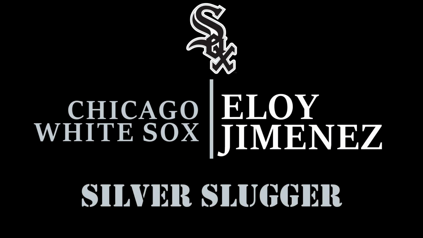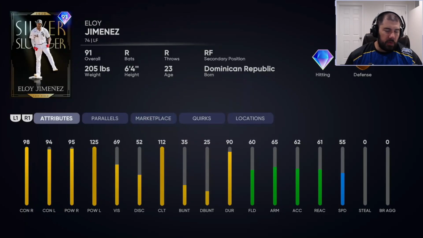Eloy Jimenez. Well, it's kind of funny we just went over Ryan Braun because this is essentially a cheap version of Ryan Braun that just doesn't have as good of contact that actually hits right-handed pitching. So why wouldn't you just pick Eloy Jimenez over the Ryan Braun anyway if you're going to buy them off the marketplace for half the price? Either way, this is a 91 overall 2020 Silver Slugger for Jimenez. And he is right-handed batting, right-handed throwing, plays left field, can also play right field. Sounds a lot like the Dominican version of Ryan Braun.